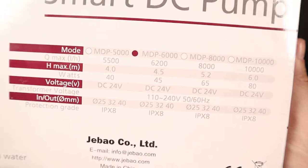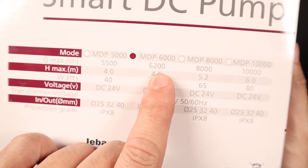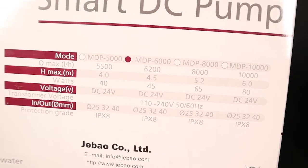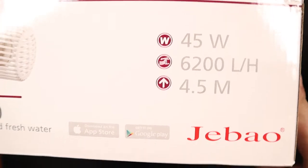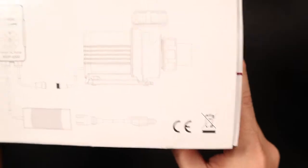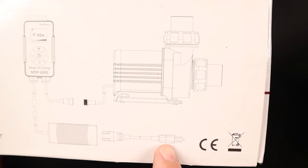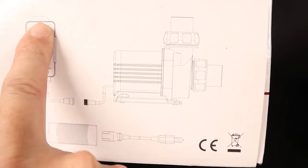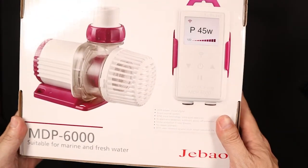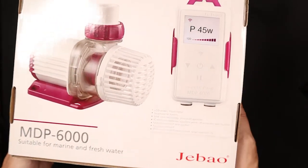So over at the sides you get to see the mode. Currently it's rated for 6,200 liters, 45 watts, which is much better than my current E-Heim pump. On the sides, nothing much. And over here gives an overall view of what will be included in the box. You have the power cord, power adapter, the LCD remote control, and the main pump itself. Over at the back is the same thing, just the images with some unique selling points per se.